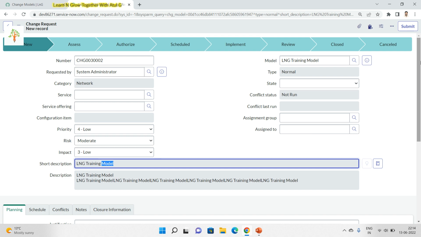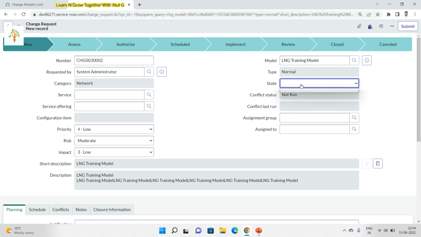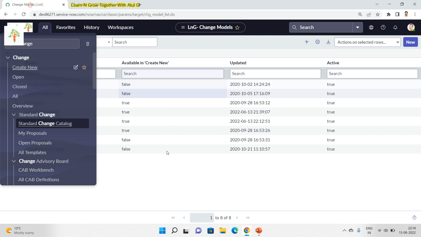Now the second step which we are going to do: if I click on New, the state, because I did not define which state it is. That is another thing. So now we are going to discuss how the state model works. If you remember in the ServiceNow part, they say three things. Number one, fit for purpose. They say state model. They say state transition condition. So now we are going to discuss the state model.